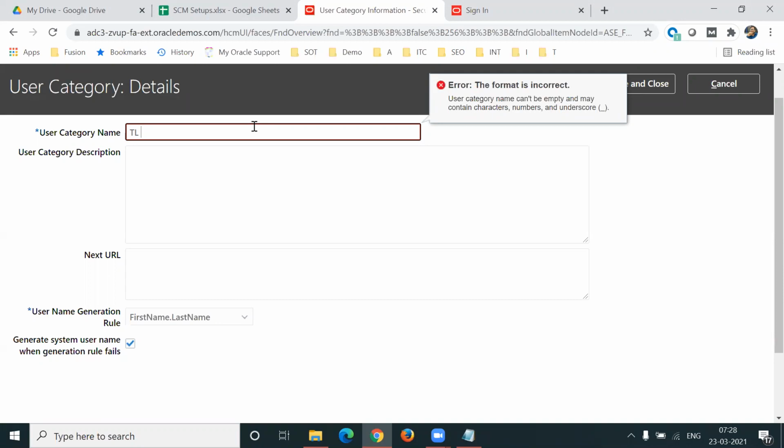I'm creating a new user. In the demo instance you'll have existing users like HCMIMPL, but assume that we are working on a real-time instance. We are going to create everything: users, company structure, setups, everything.